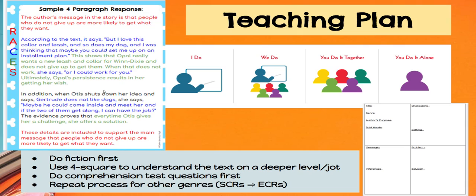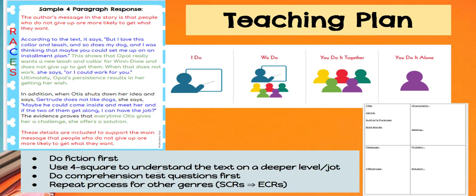When you model this, what I did is I gave them all a black and white copy, and then I had them figure out and underline what was red, and that would be the RA. If they found text evidence, that was blue, and then the RA at the end, which is the S. And then it was like, well, what's left? That's the green, that's the explain. So we did that at the beginning. We modeled it, modeled the structure, and read the story together.